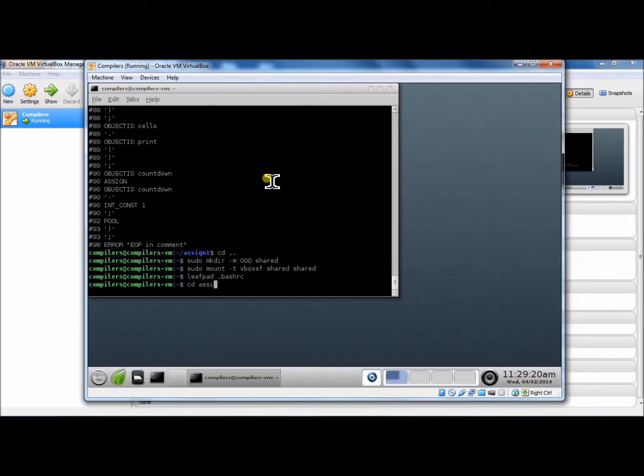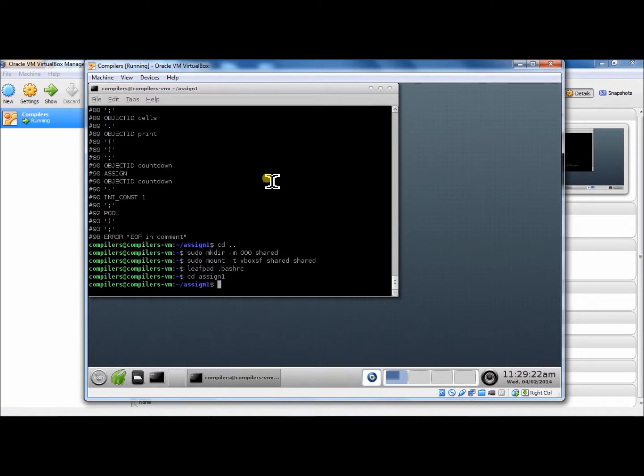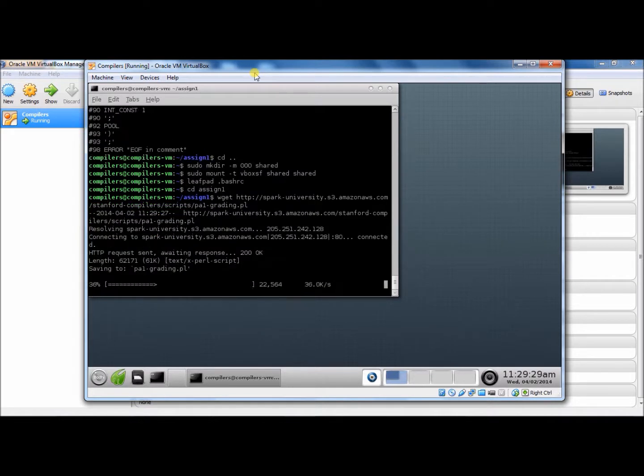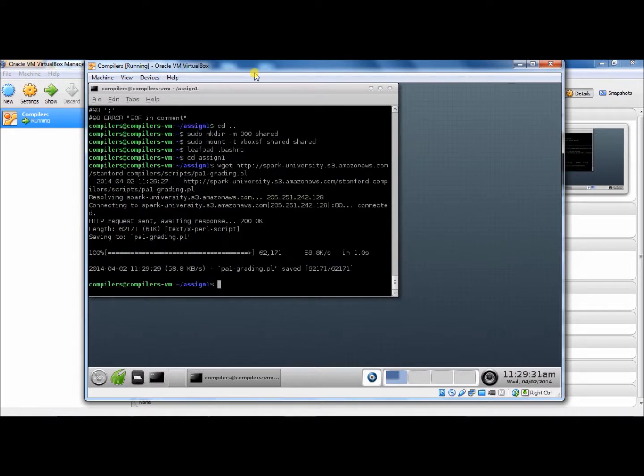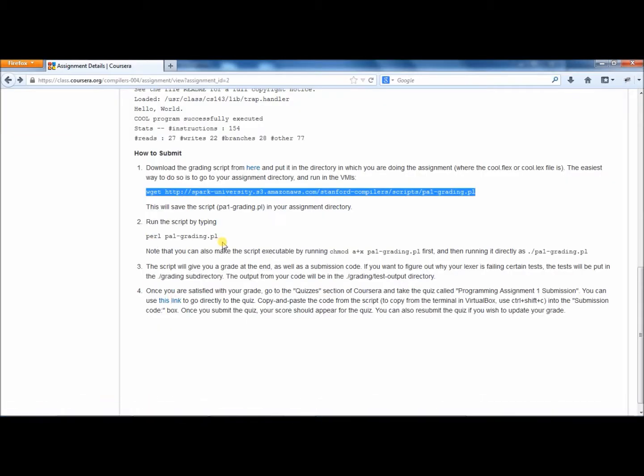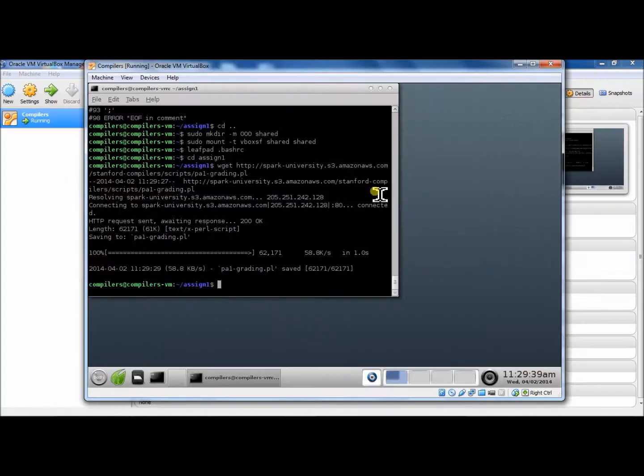I'm going to go back into the assignment folder and paste that there. And also on that web page was the command that we need to run the script. So here goes.